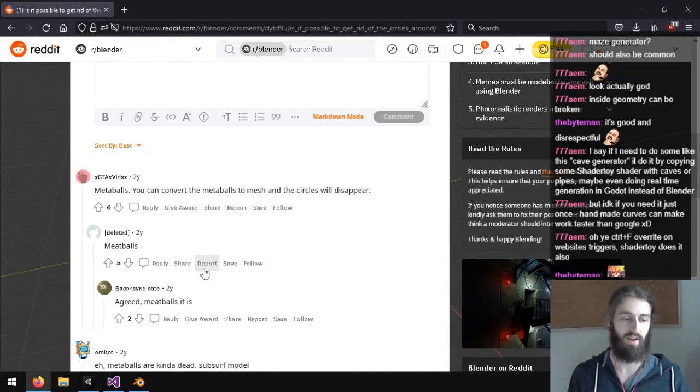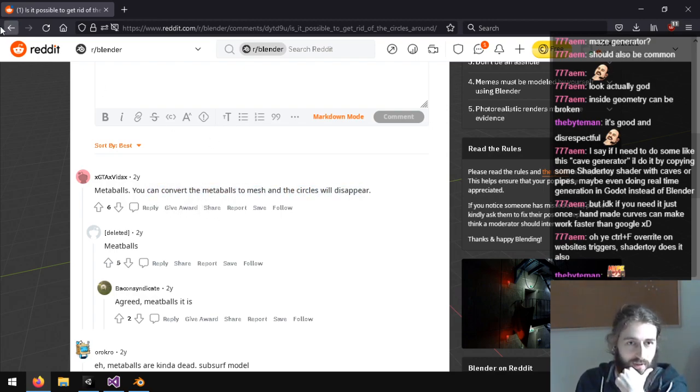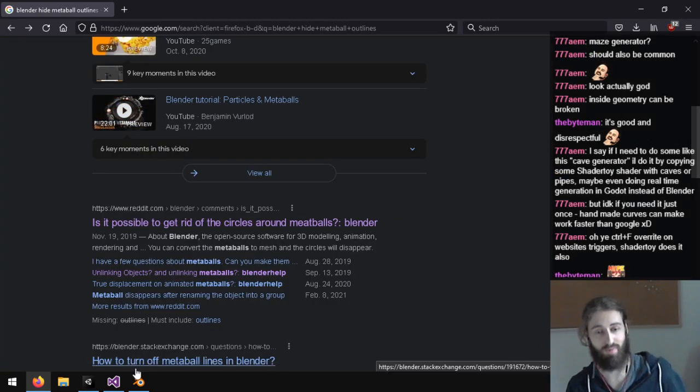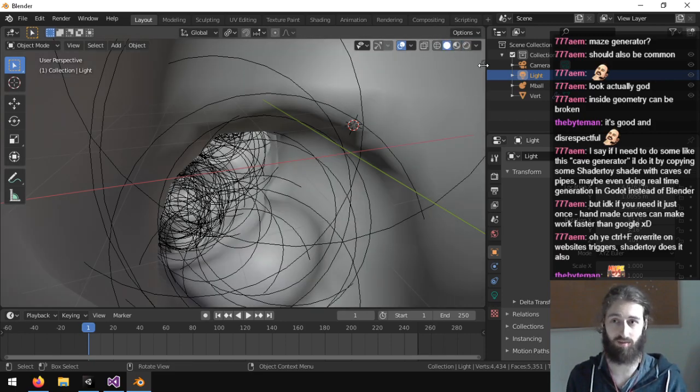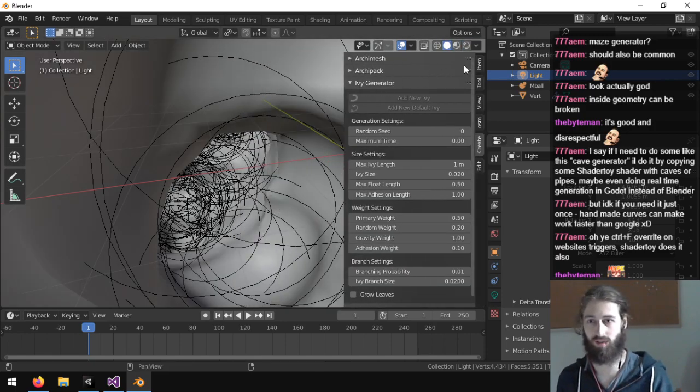Okay, so this is ridiculous. If the only way to hide these is to convert it to mesh, that is so stupid. Dude, why even in the render do these outlines show up? Holy shit, that's dumb.